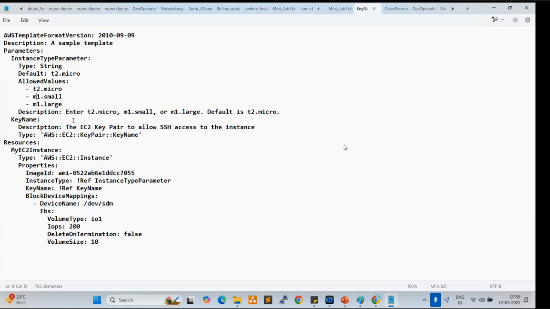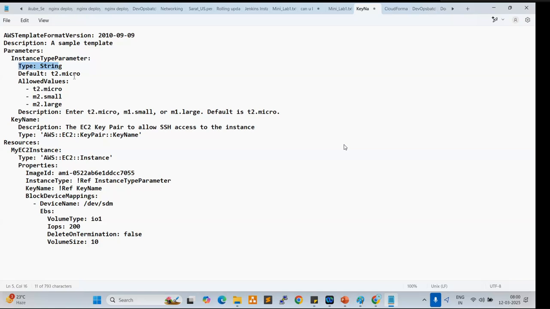If you want, you can give T2 small, T2 large also. If I give this condition, it will show you T2 micro, T2 small, T2 large. It will ask you to choose the instance type. So this is the condition. String is the condition.